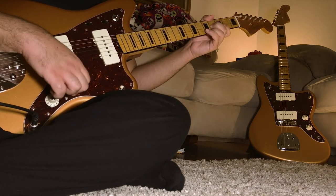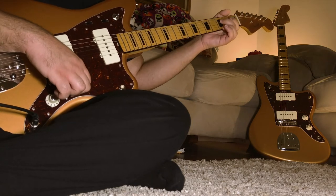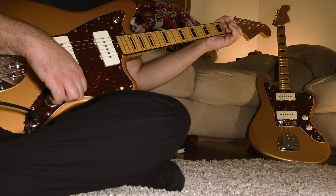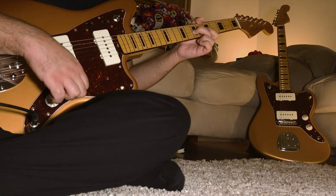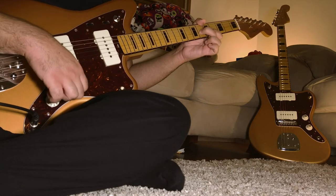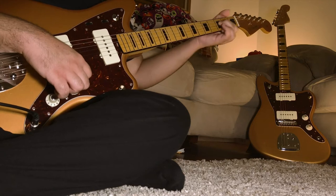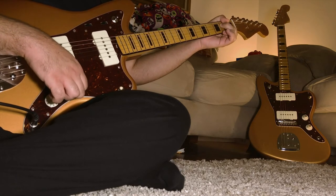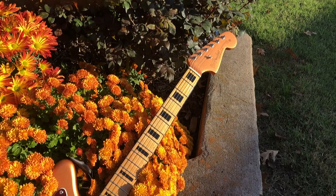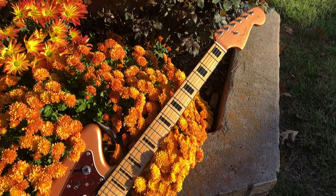Switching tunings here gives me a good opportunity to highlight how well the Jazzmaster handles alternate tunings. As noted, I went all the way from standard down to drop A sharp, and the only thing I changed was the intonation for each tuning. And going through all those tunings with the 10 to 46 gauge factory strings, there was surprisingly a nice playable tension and no buzzing.